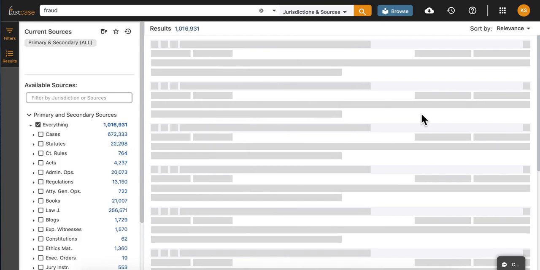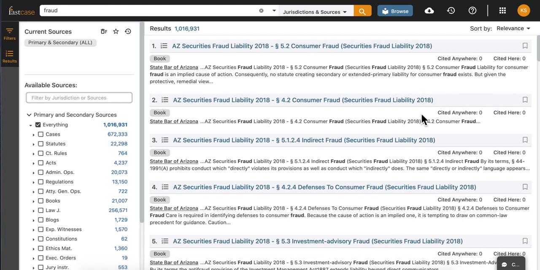Now, right away, you run your search because I've applied no filters, as I noted earlier. I get search results. I get over 1 million of them. Search results for all content types across all jurisdictions, right? If I want to then filter those results by a specific jurisdiction, I come over here to this left, what we call our left filters panel here, or our left side facet panel here, whatever your preference for what we call post-search filters.